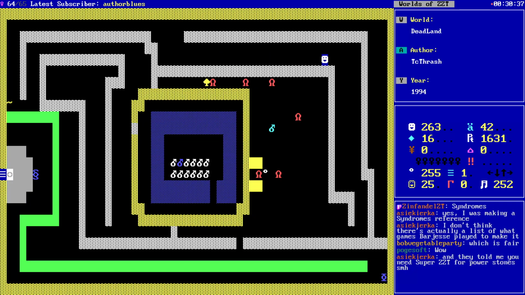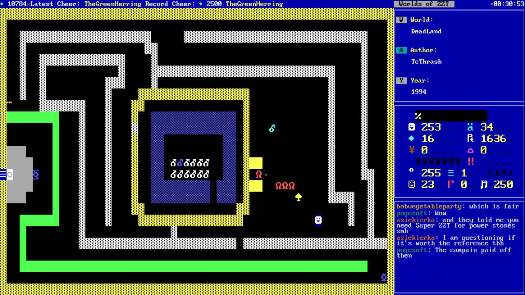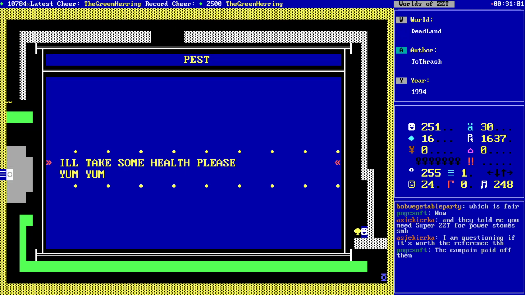What our little yellow spade friend is doing up there. Uh-oh. The lines get a bit more dangerous when you're on the right side of the screen. They actually start duplicating. I mean, this one's like 10 boards tops. Yeah, it's short enough. What about you? I'll take some health, please. Yum yum. No, it's worth it.